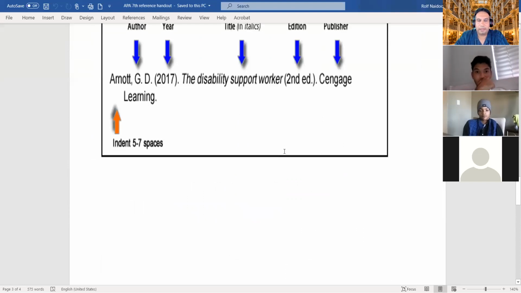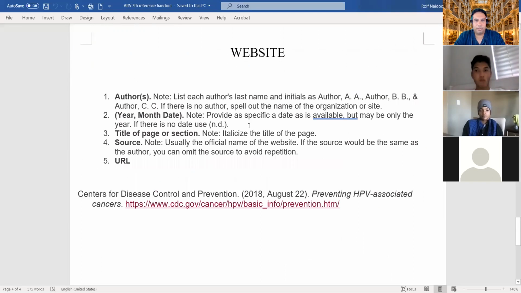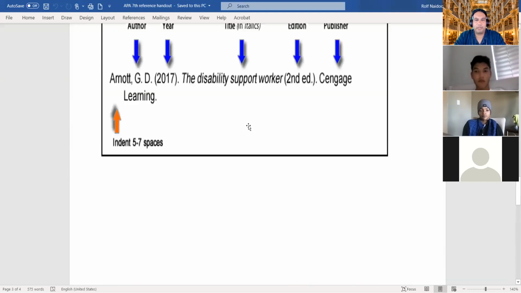Again, oh yes, the three most popular reference items are the book, the journal article, and the website. Now, many of you may be using websites and so on. So here is an example of a website reference, right? So this is the page, right? Centers for Disease Control, right? This is the CDC. Then the date, the exact date, the title, right, of whatever you read, and then the URL, the link where you can find it. Okay, so I will be giving you the handouts for how to reference all of these later. I will put it on Google Classroom so you can check when you are working through that for your own page, right?